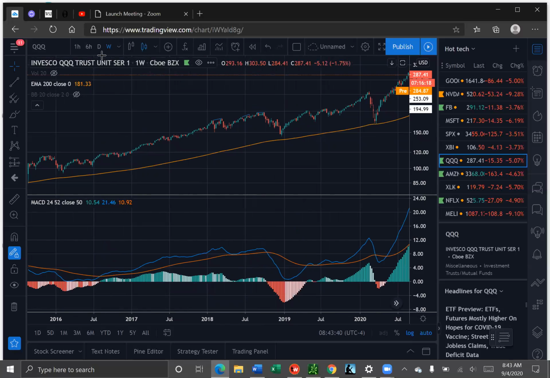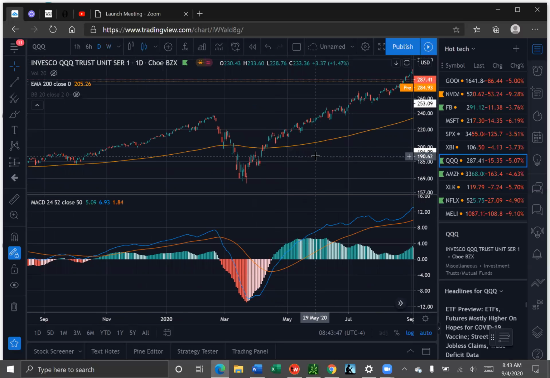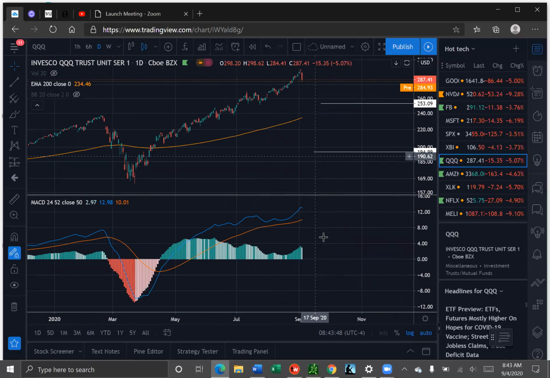Next, we're going to zoom in to the daily. So each candle now represents 1 day. Previous represented 1 week. So this is also in the green. The buying momentum since mid-April, you can see the result.